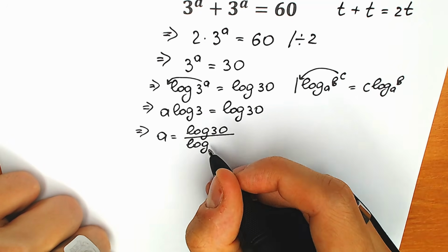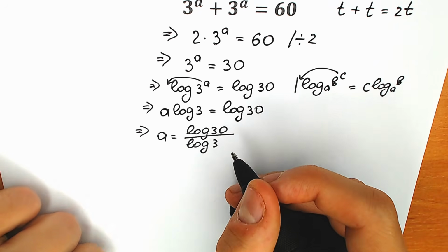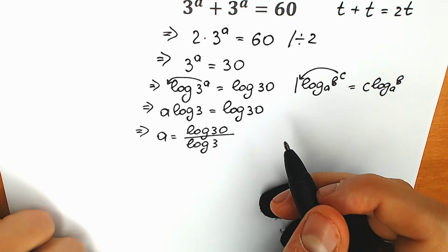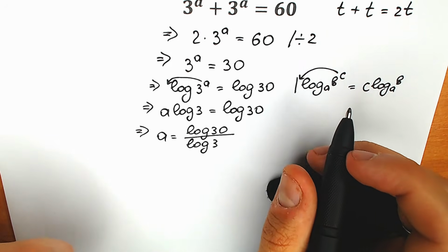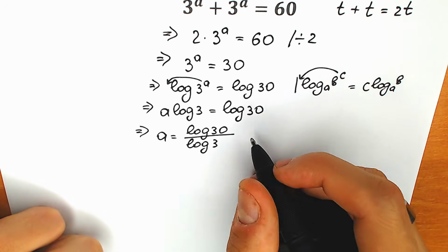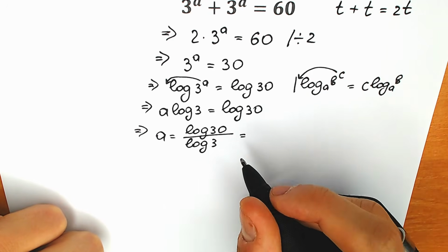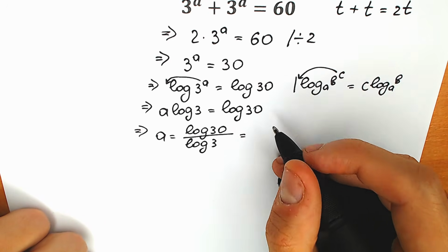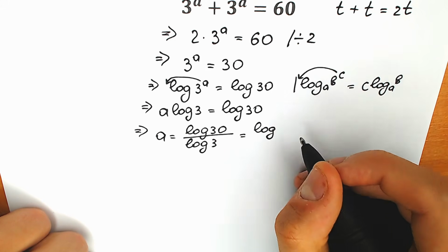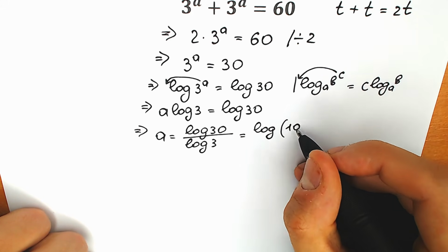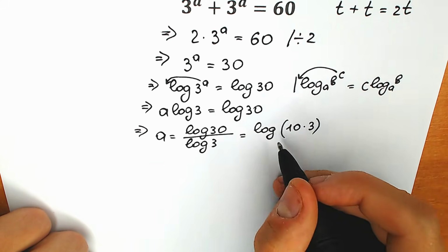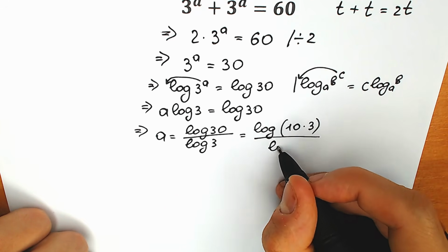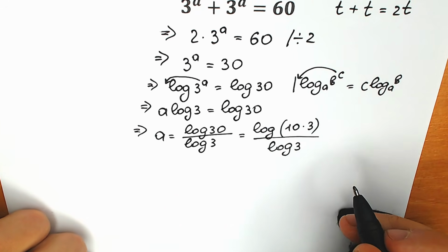And a lot of students might be thinking that, yeah, this is our final answer. We solved this question absolutely correctly. And you know, I agree with it. This is a correct answer, but we can simplify this a little bit. This log 30 right here in the numerator, we can write as 3 times 10. Okay, let's do it. So we have log, we can write it as 10 times 3, obviously. And all over, we're going to divide it by log 3.